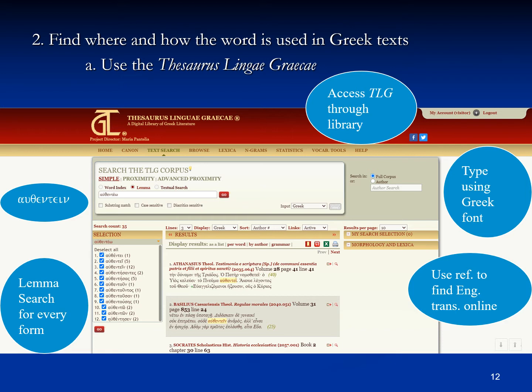You see the box that's labeled selection here. What comes up are the inflection options and how many times they appear. And so that is helpful to know. And then you get authors. And if you click on those authors, you would get the passage in Greek.